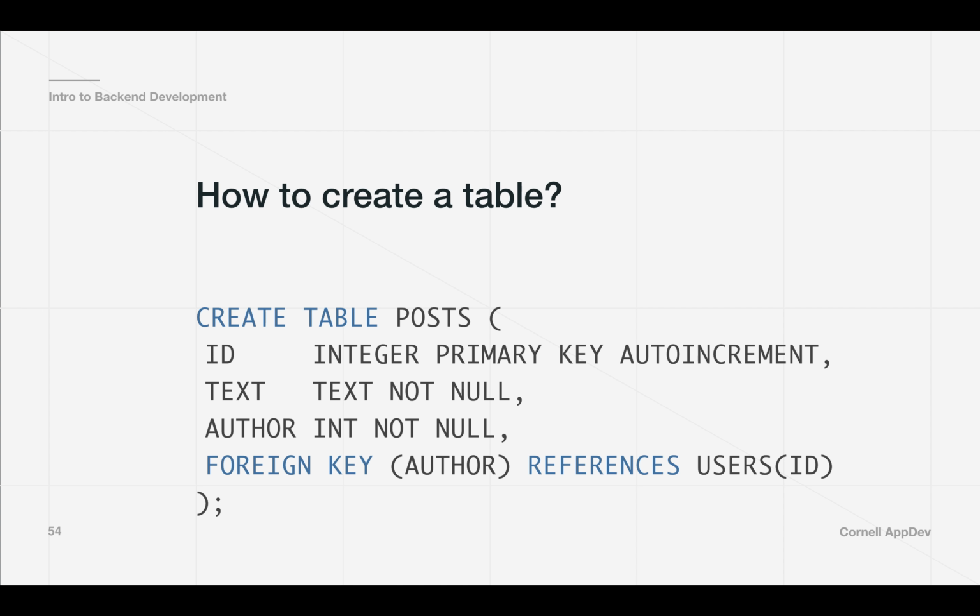Yeah, what's up? So that foreign key line instructs it to grab a user ID and put it in the author? It's just saying what the field represents. If we look at some of the other lines, like text, the left side is the name of the field. So the name of the field is text, and what that field contains is text that is not null, so a non-empty text string. Yeah. Any other questions?